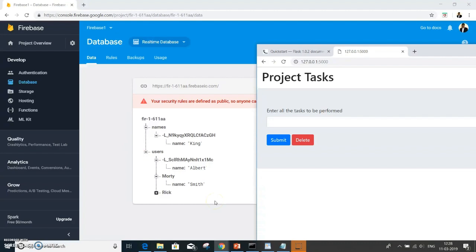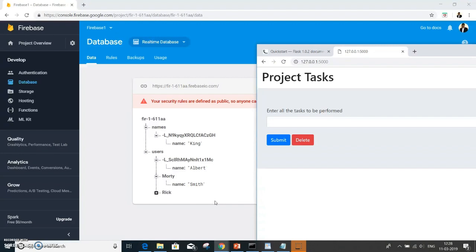It has got deleted, or basically it is a remove function as far as Firebase is concerned, which deletes all the data fields corresponding to that document.